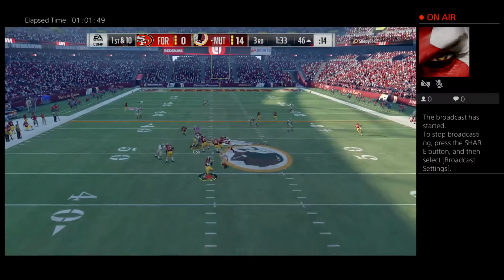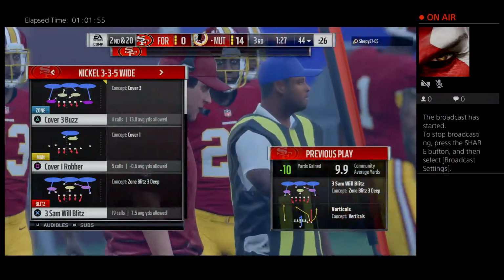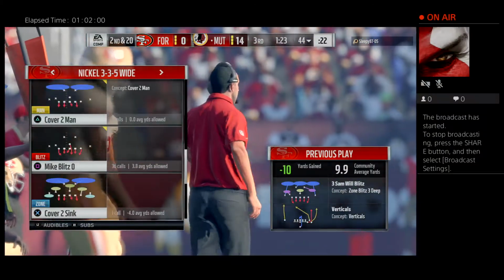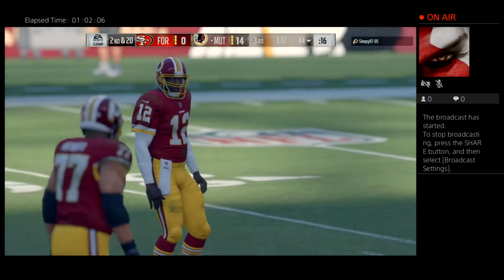They go back to the air here after the INT on the last drive. Under pressure here, and down he goes. Sacked back at about the 43-yard line. Well, so much for setting the tone of the drive offensively. Giving up a big sack that loses that kind of yardage, not a great start.